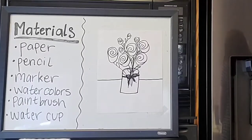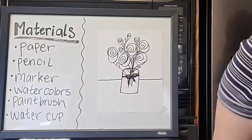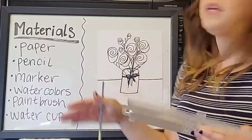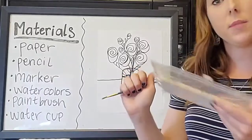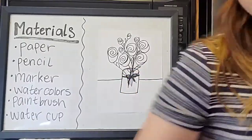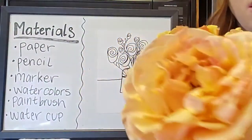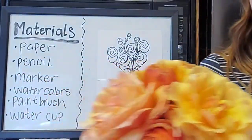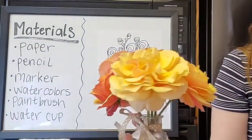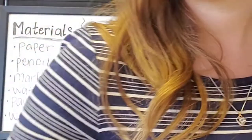So I have my watercolor palette, my water cup. I'm gonna leave my water cup right here. And roses come in all different colors. I've seen red roses, white roses, purple roses. My roses that I have are like orange and yellow and kind of pink. They're all different types of colors. So I'm going to make my roses on my paper kind of look like the roses I have here.